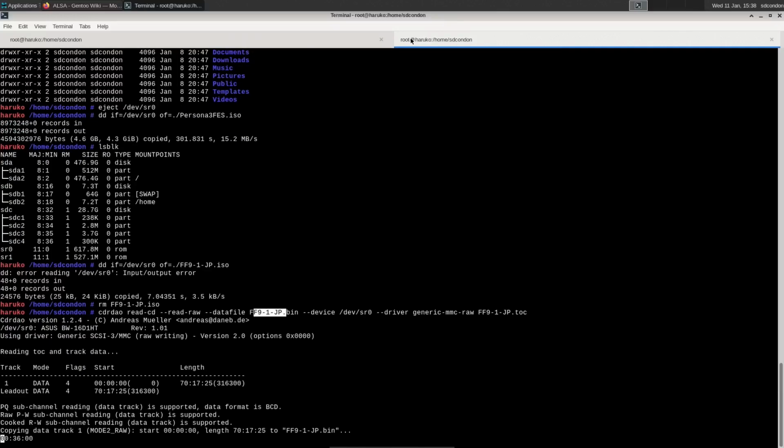It gives you an approximate value of how far along it is on the CD using the number of seconds, which it would be if it was an audio CD. In this case, it appears to be reading at about 4 times speed, so it's probably going to take, I'd say, about 18, maybe 19 minutes.